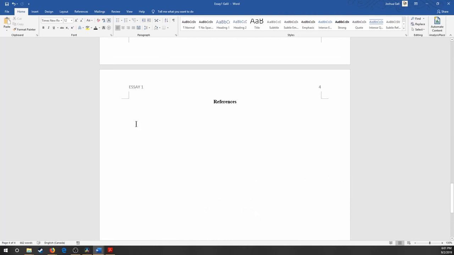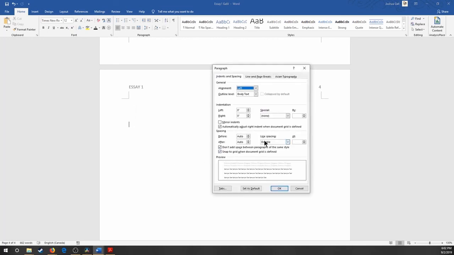Now, to find the hanging indentation, it's going to be the same process as double spacing. We're going to right-click and go to Paragraph. However, instead of line spacing, we'll go up to Special and select Hanging. As you can see, the first line starts at the beginning of the page, but all other lines are indented. Let's click OK.